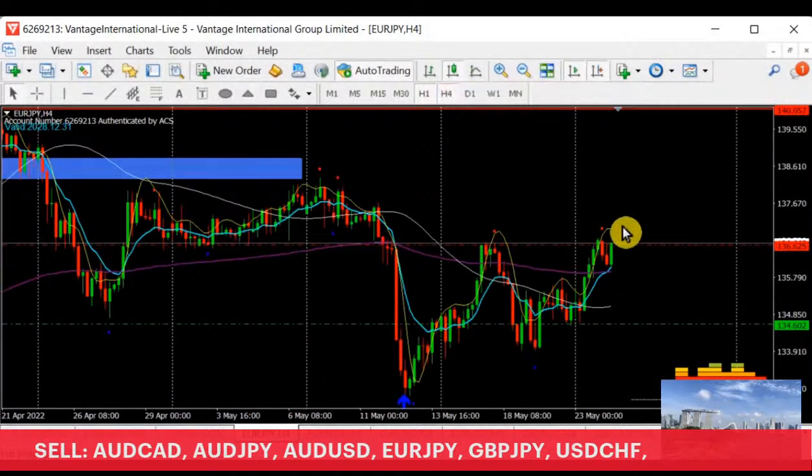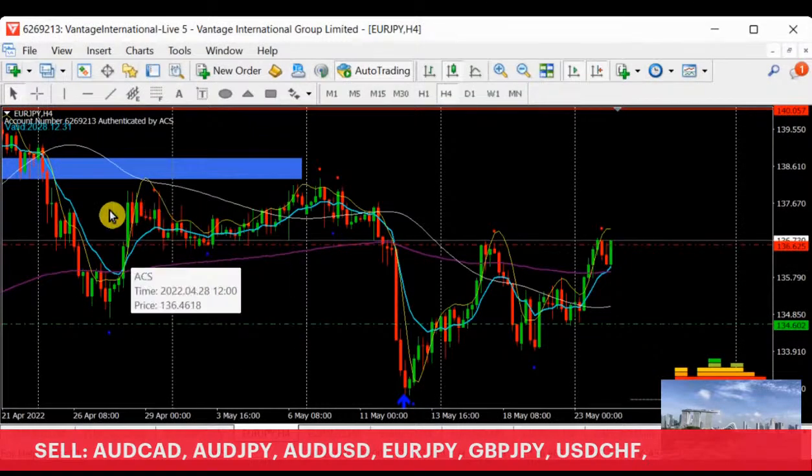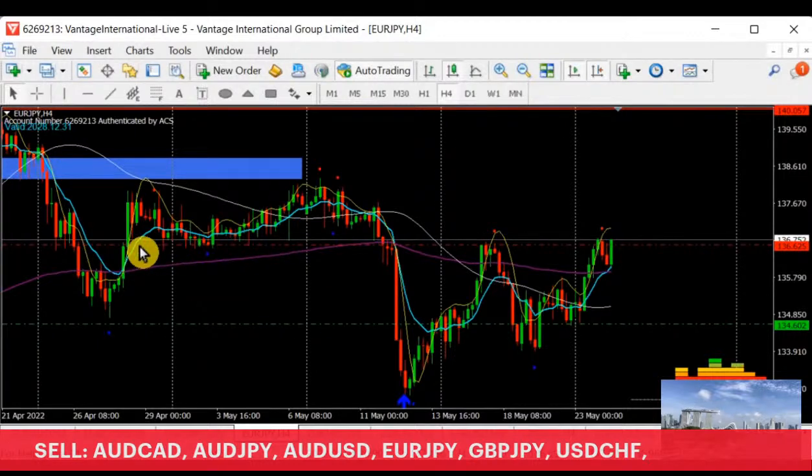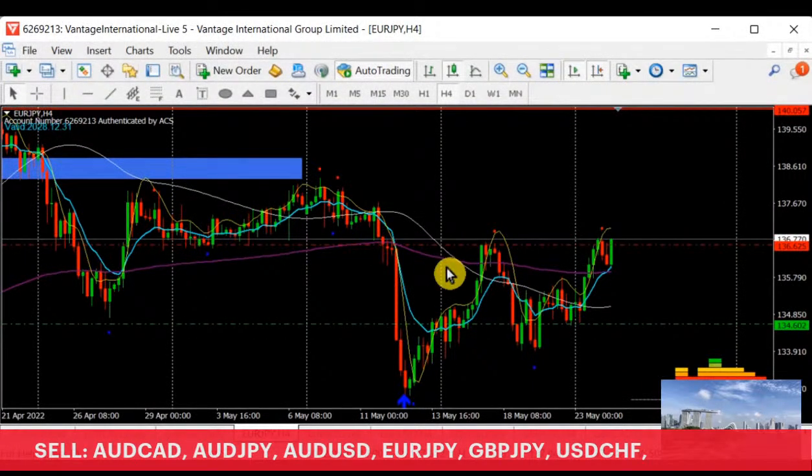As we can see in H4, looking at the far left over here, this is the support level, am I right? So the support level over here, and this is the resistance, because the previous support has been tested and become a resistance, correct? Yep, that's correct.